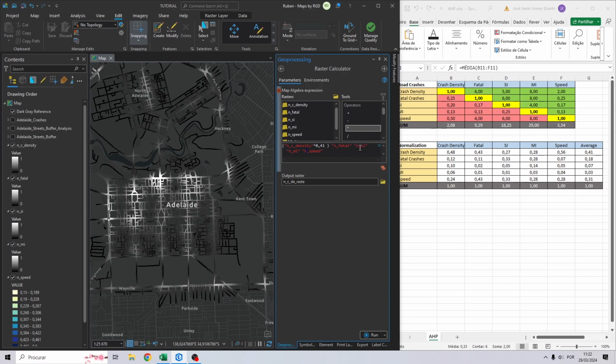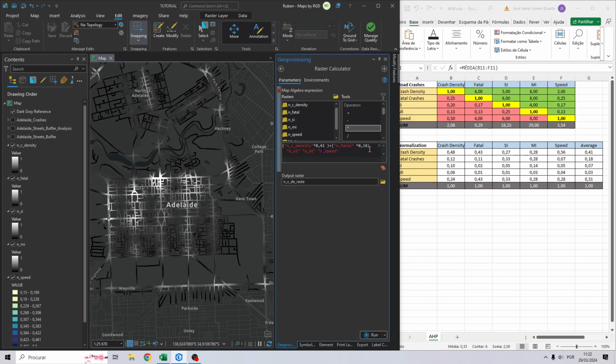So you do a sum of each variable, but before you do a sum, you need to multiply it by the weight, okay? And you do this for every variable, okay?